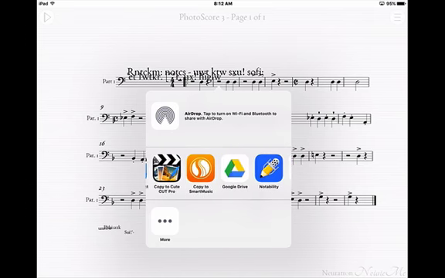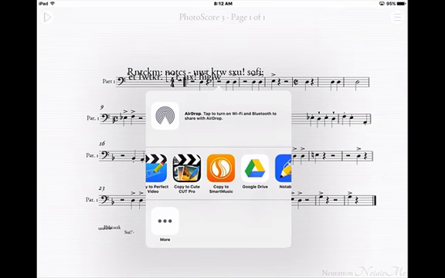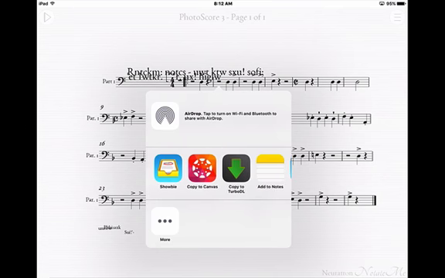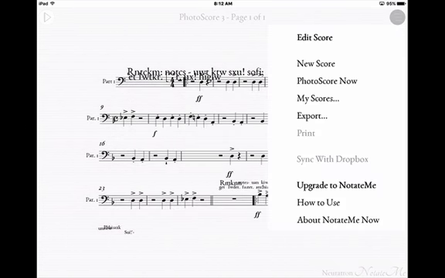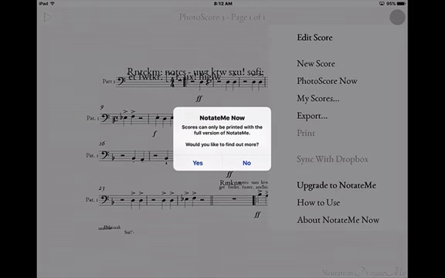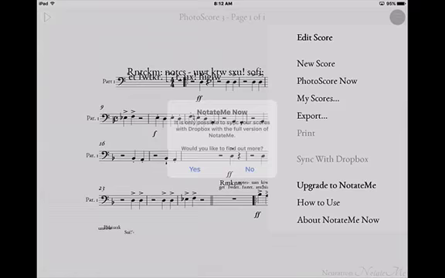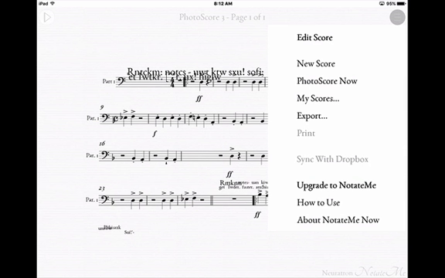You can actually copy it to Smart Music, which is really cool because that's another app we've done a tutorial on. And if you want to print it, you need the full version, and you can't sync it with Dropbox with this version. But the print and Dropbox, it's kind of straightforward. With Dropbox, you'll just sign into your Dropbox account and it'll sync it to that. Print it, you'll just choose your printer.